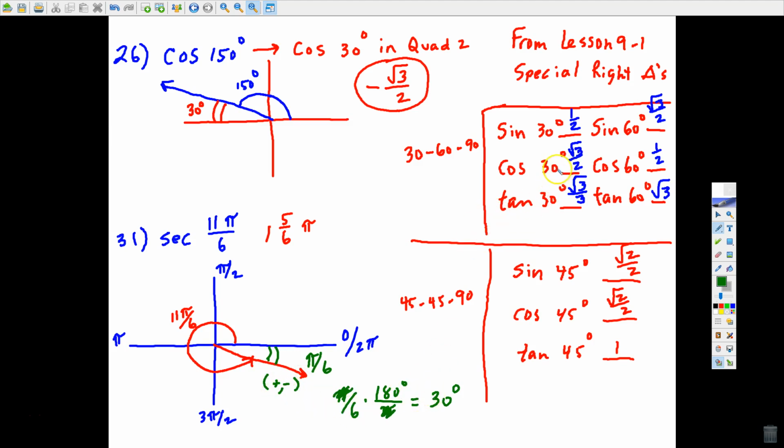So all I have to do is take the cosine ratio, cosine 30 degrees, and flip it over, and I will have secant. So let me just do that up here. So 2 over the square root of 3, and then I rationalize, and I get 2 root 3 over 3. Positive, because cosine and secant, since they're reciprocals, they should have the same sign, S-I-G-N. Okay, so there you have it.